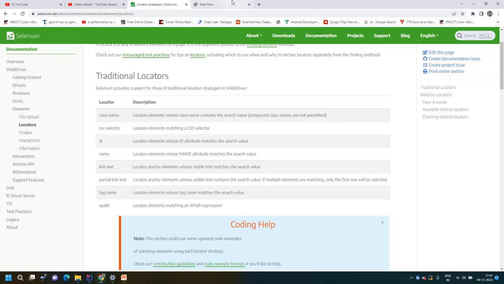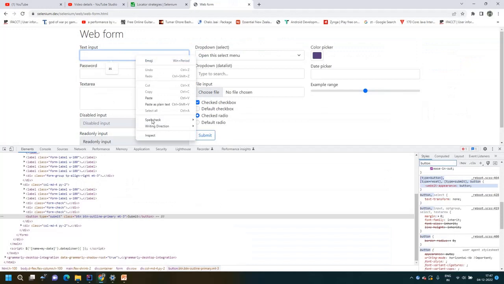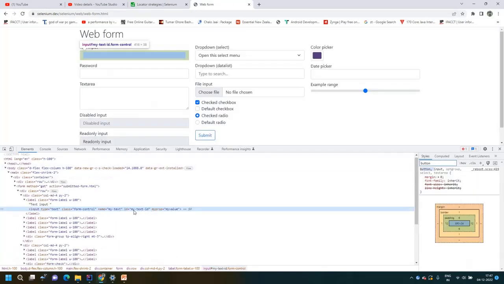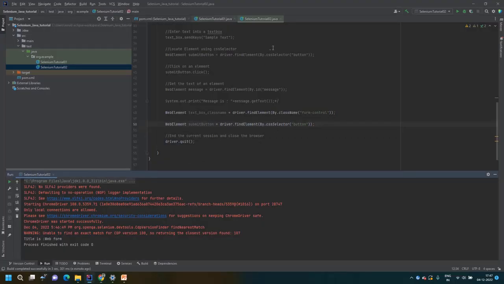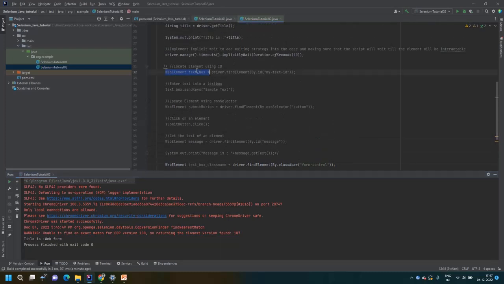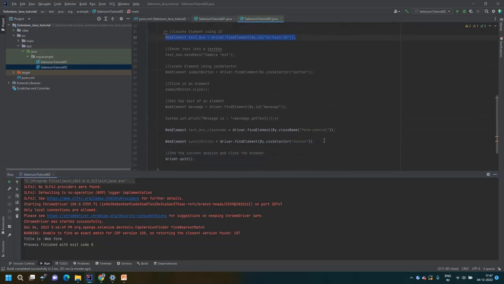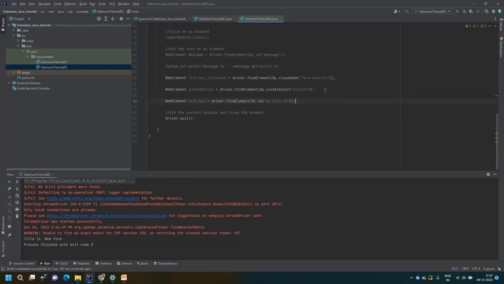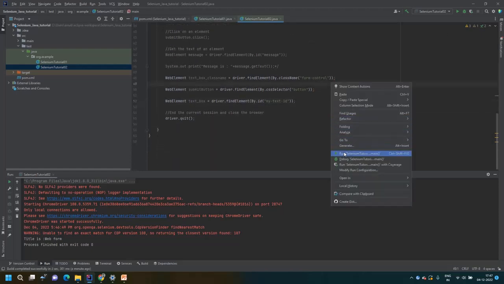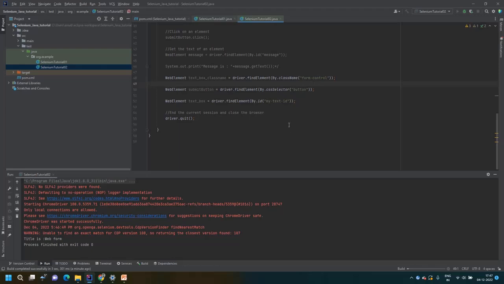Okay, so next is the ID. This is very easy. If any element has an ID, that is the best way to identify any element. So if I take this text input, this one has an ID, my text ID. Just copy this one and try to find. Here also I have already used this one, so I'm just using that one and try to run this one. So if you guys look very closely, these are very easy.